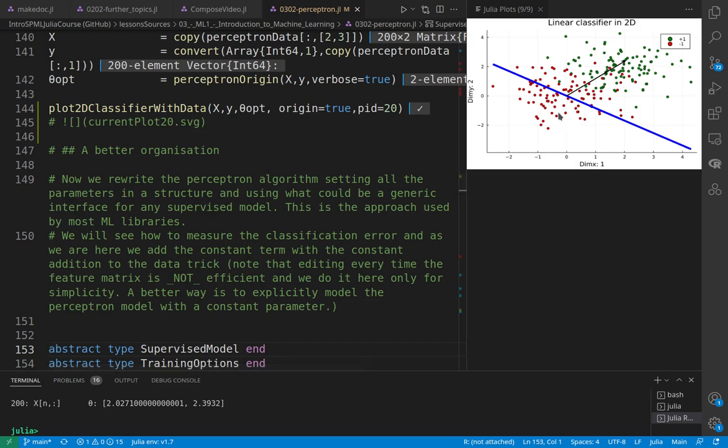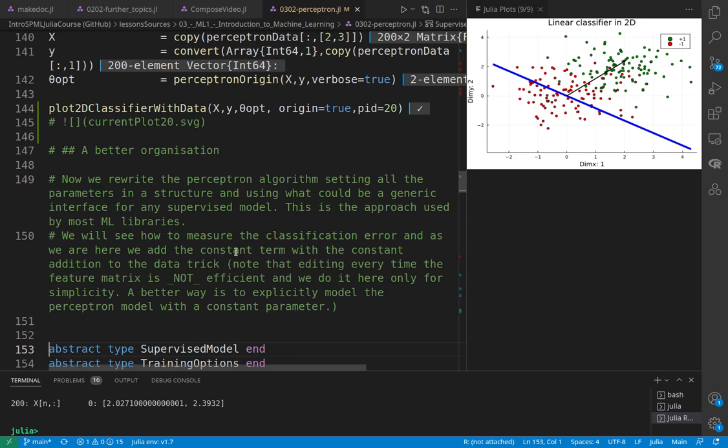But you can see there is still improvement that we can make. So let's make this improvement now by letting the algorithm, the classifier, not pass through the origin, even if we are not specifically adding a constant term.